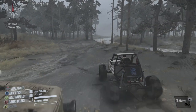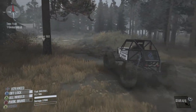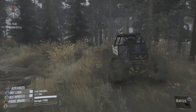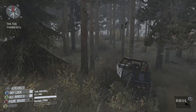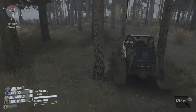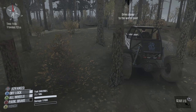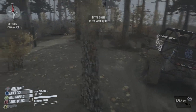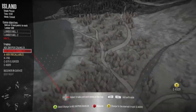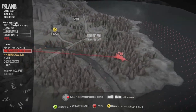But like I said, this thing doesn't really use that much fuel because it's a small, lightweight little crawler that really all it has to push around is this tube frame and some really thin body panels and some big tires. And that's really all it has to push around. Need to grab this watch point. See, this is the only problem with this thing. Trying to fit it into tiny wooded areas of the map.